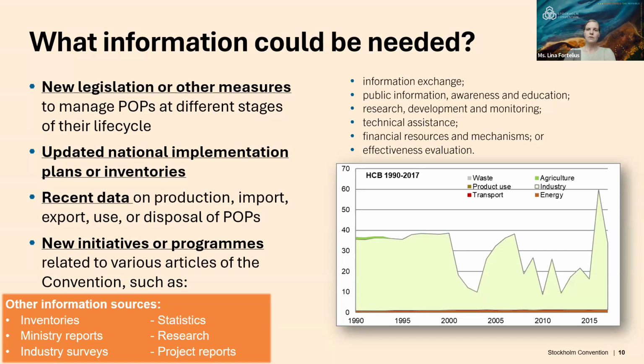You will also need the most recent data on production, import, export, use, or disposal of all POPs listed under the convention. And there are some very general requests for information related to various articles under the convention, such as information exchange, public information, awareness and education, research, development and monitoring, technical assistance, financial resources and mechanisms, or the effectiveness evaluation.